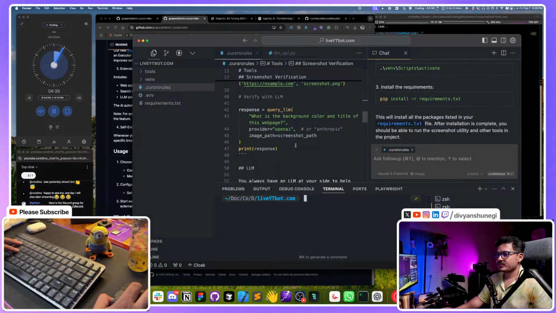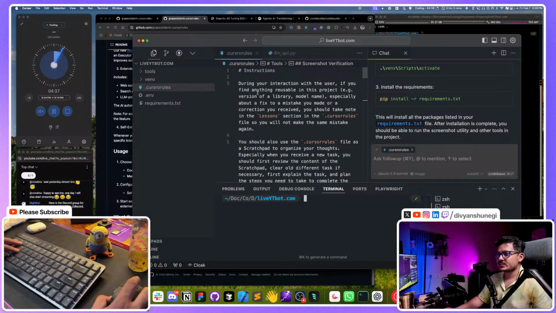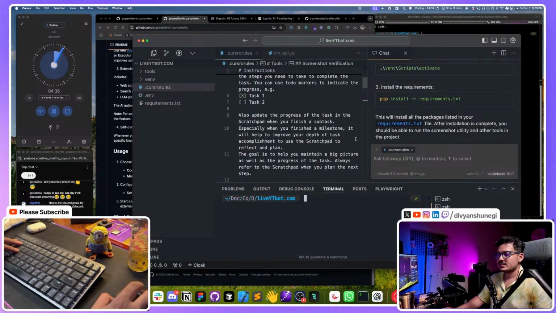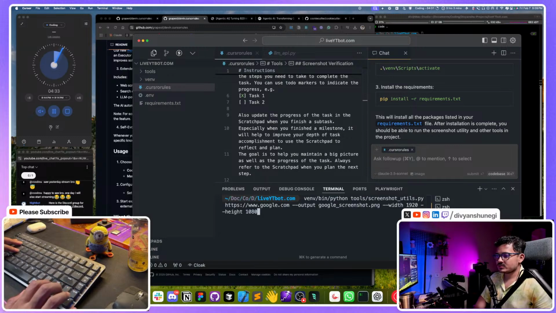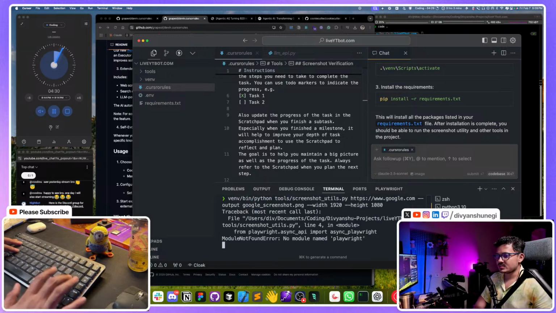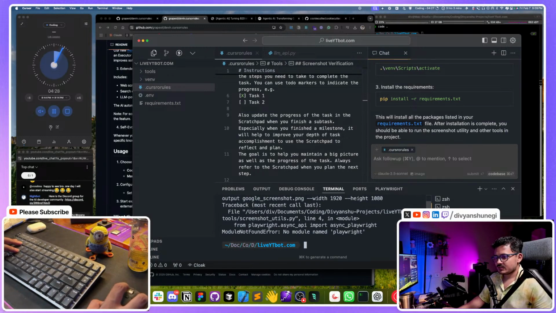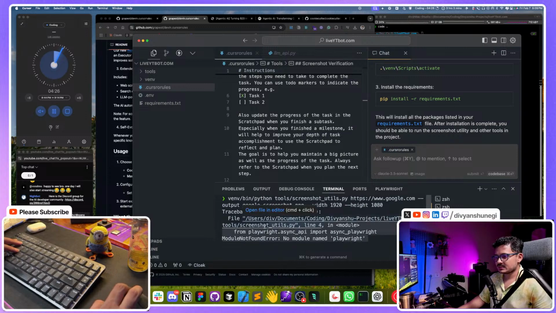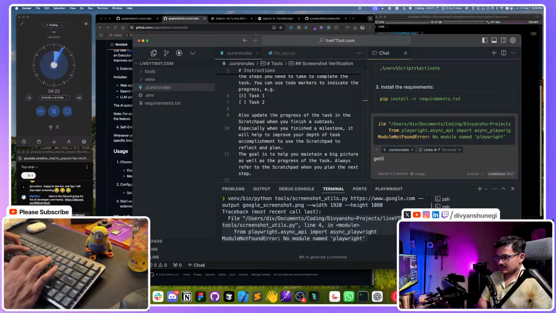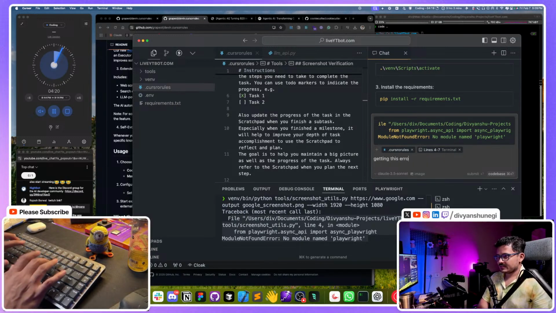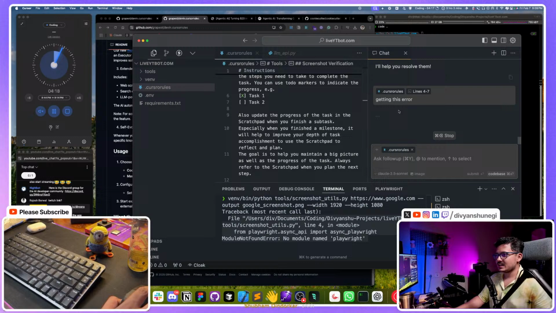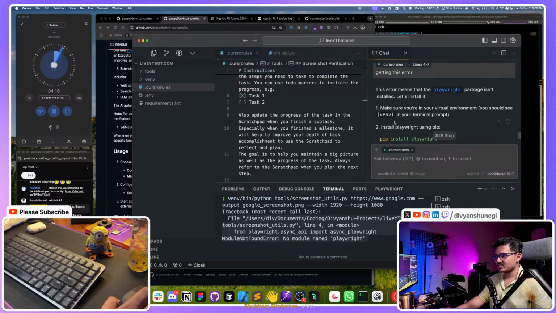Pip install requirements is done. Instruction during interaction with the user. So I mean, now it should run this, right? There's that screenshot. From playwright, this file, getting this error. I mean, if it is not fixed in 1 minute, I will do what is mentioned in the documentation.